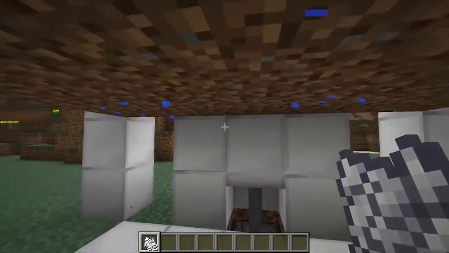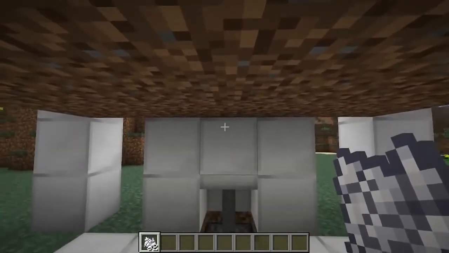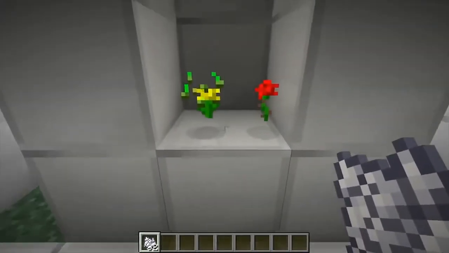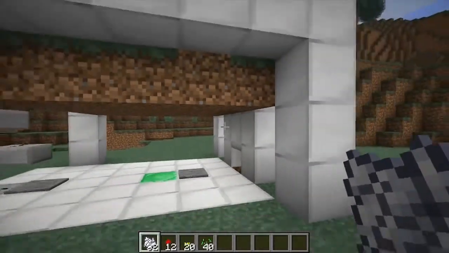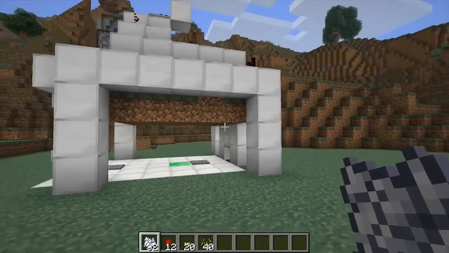Once we're reasonably sure that the flowers and seeds have been funneled to that front section there, simply step on this pressure plate, and they're delivered to you. So as you can see, rates aren't quite as good as they used to be, but they're still not bad.